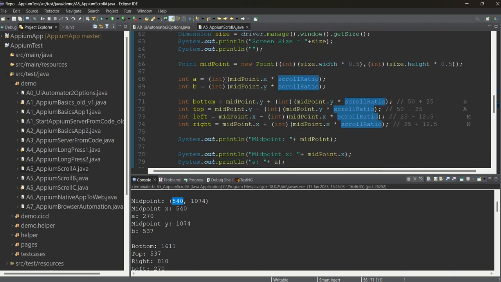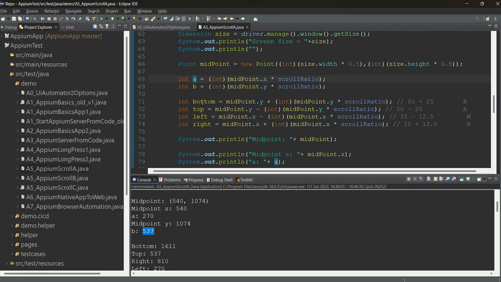So it will multiply by 0.5, which is half of the screen, and that will be our A point. Similarly, half of Y. Y is 1000, so half of Y will be around 500. So A and B have been calculated as 270 and 537. A and B are clear to you, right?